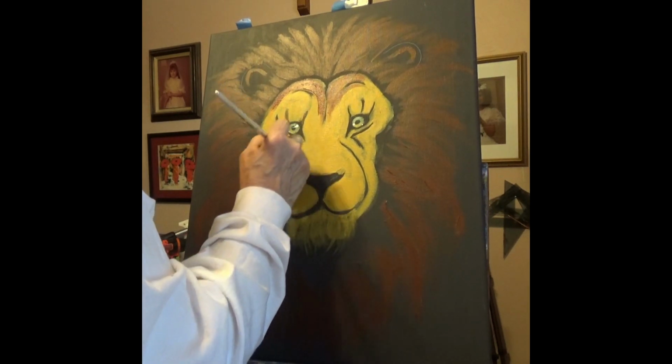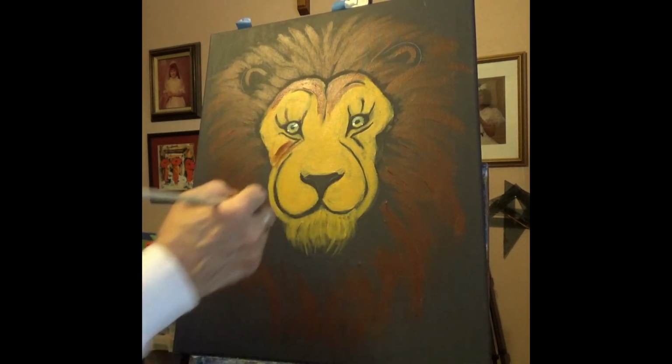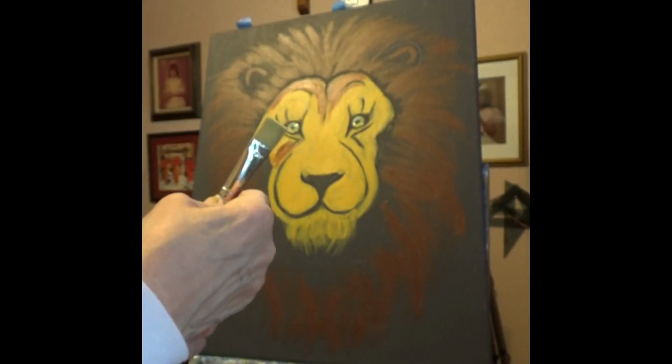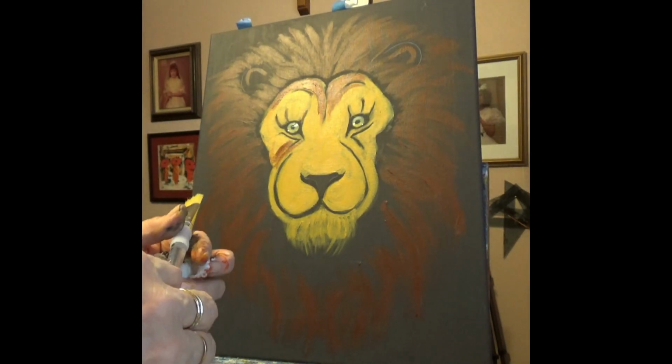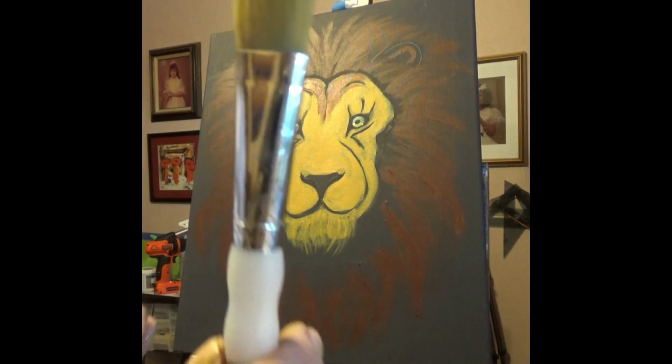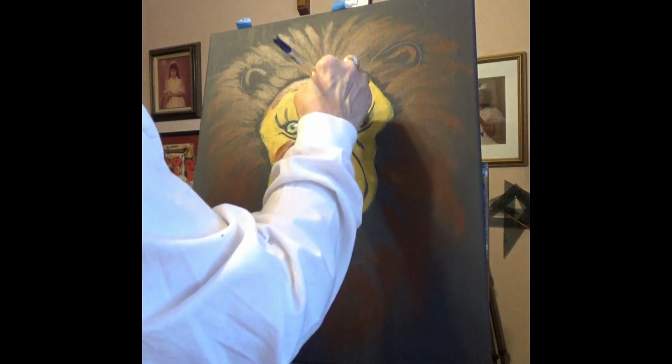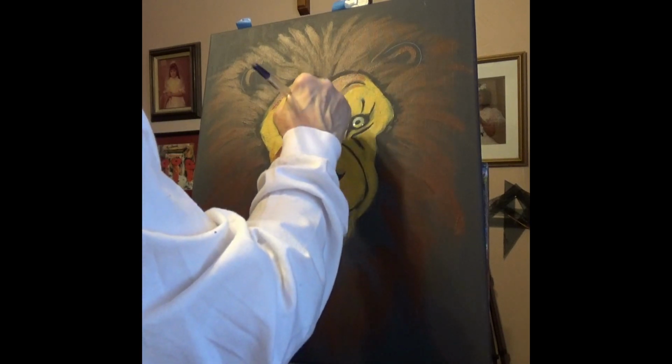Just go into here. And maybe I'll use a flat brush to make this go on better. Let's see what I have here. Alright, I have this little one here. It's just a soft grip, 3/4 inch, short handle brush. Just kind of goes on a little smoother.